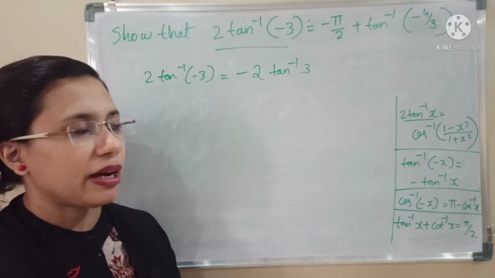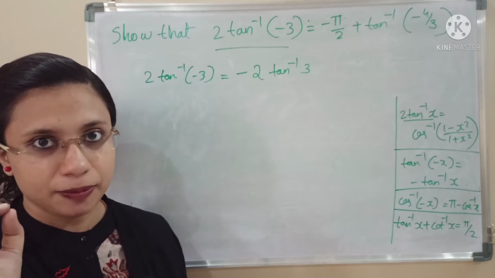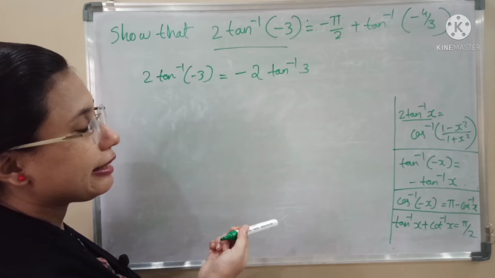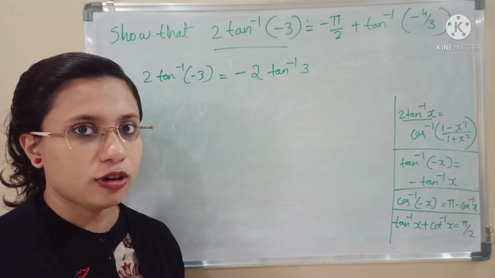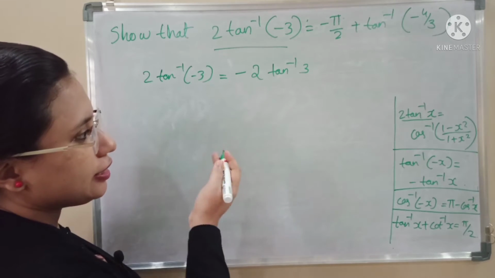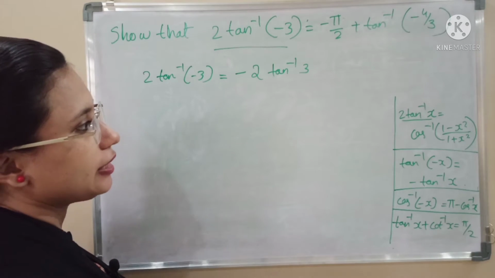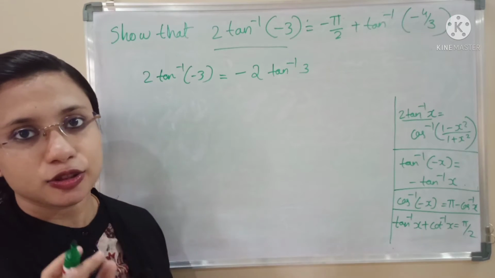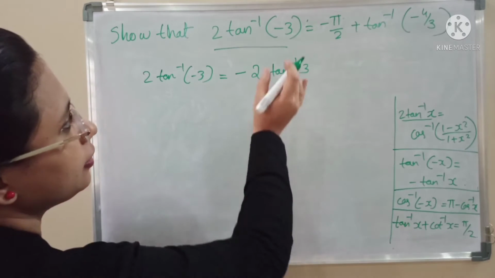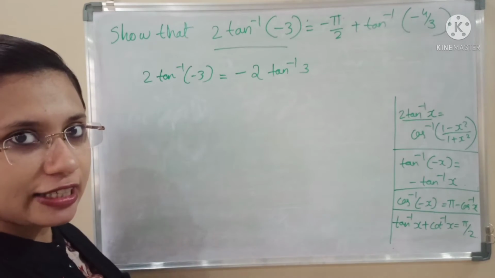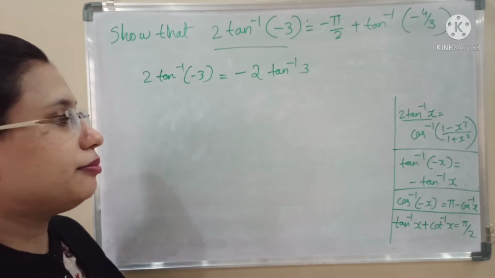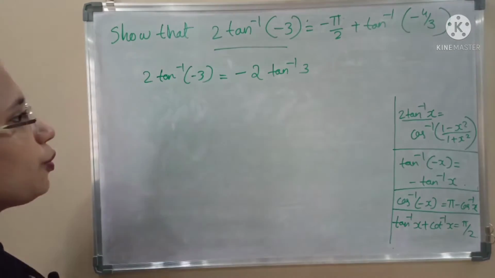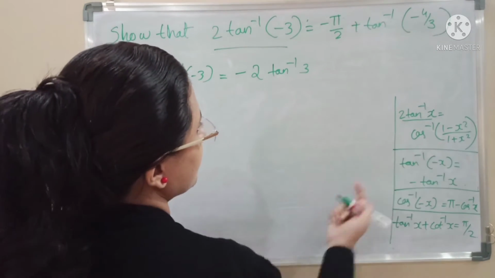These are some minute tips you need to remember, so it will be easy for you. Otherwise you may think that the whole steps are going wrong, but it is not because of that. The only thing you have to focus on is which property has to be chosen according to the question. If you make a wrong choice, then the whole answer will go wrong. So we are taking this expansion.